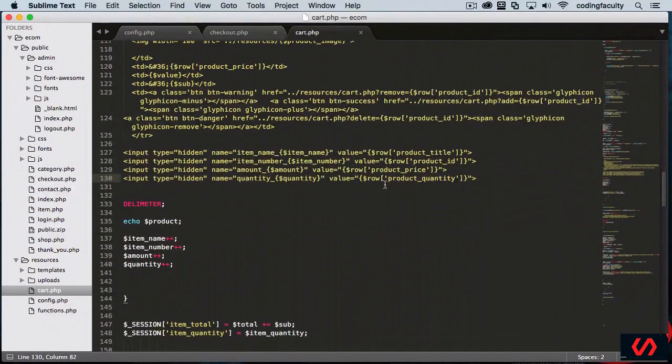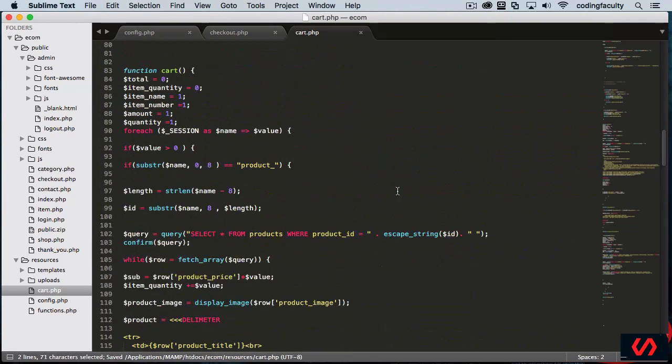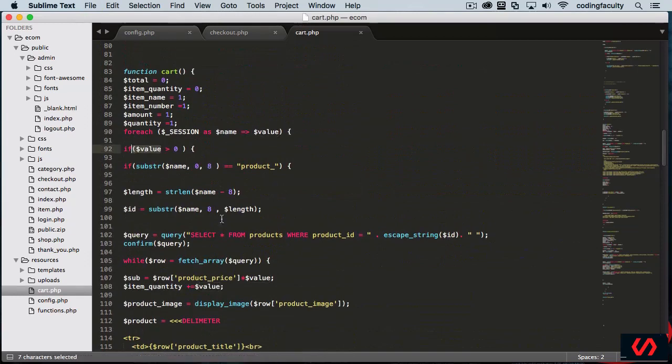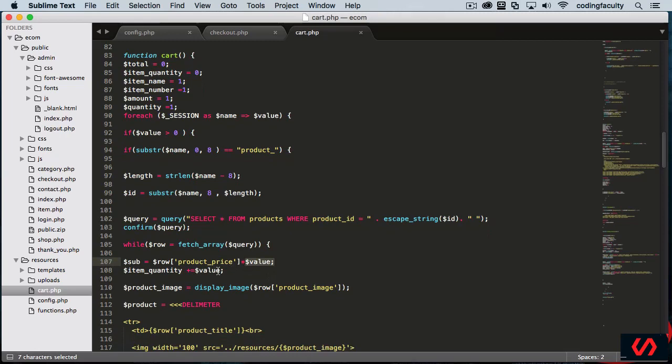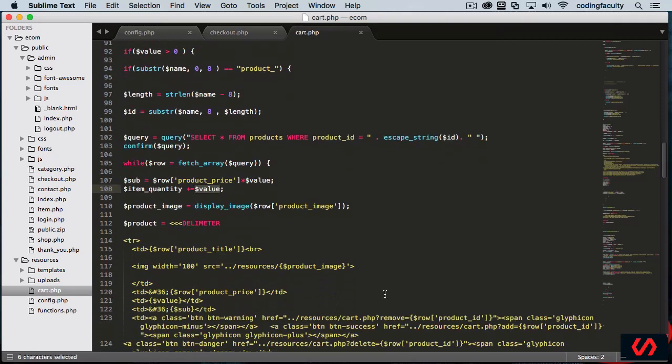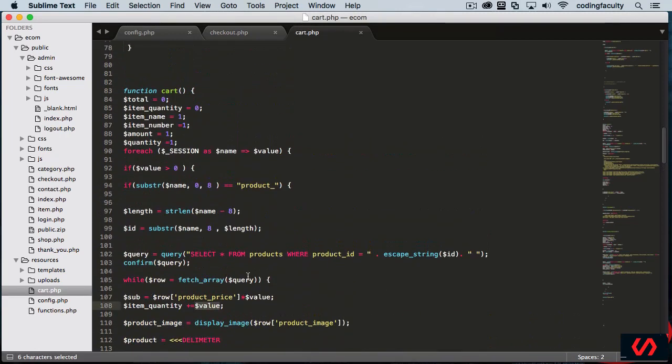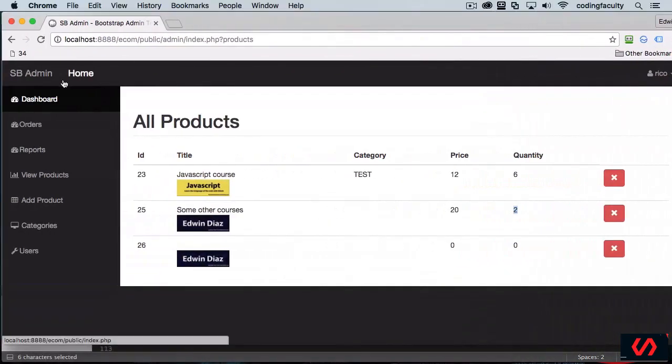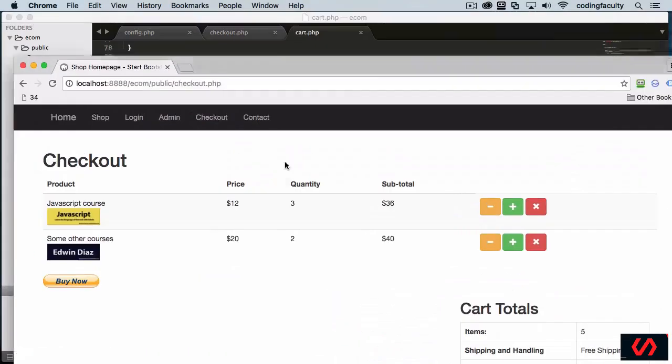All right. So the problem is this little fella right here, the value. We're pulling out the value from the database instead of pulling out the value that we need from the sessions, right? So our value from the session would be this variable right here, value. This value right here. That's going to give us each individual value that we need. All right. So now let's make sure that you save it.